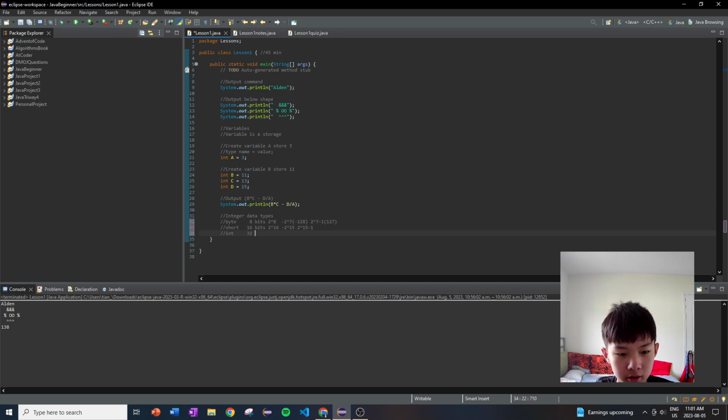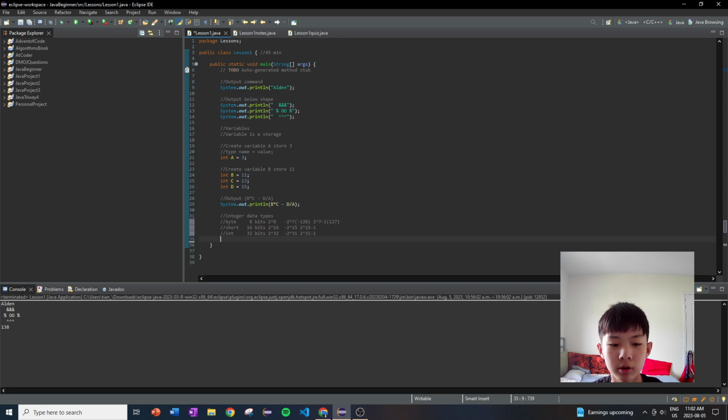Okay, and then we have int, which we've been using. This one has 32 bits, and it can store 2 to the 32 values. This is equivalent to negative 2 to the power of 31 to 2 to the power of 31 minus 1.